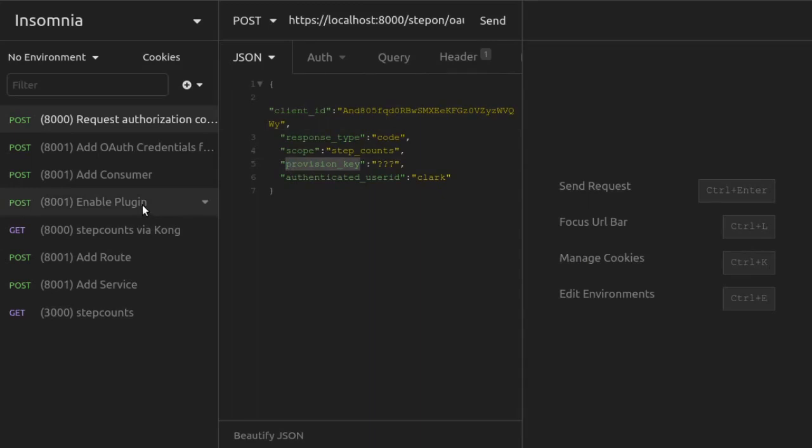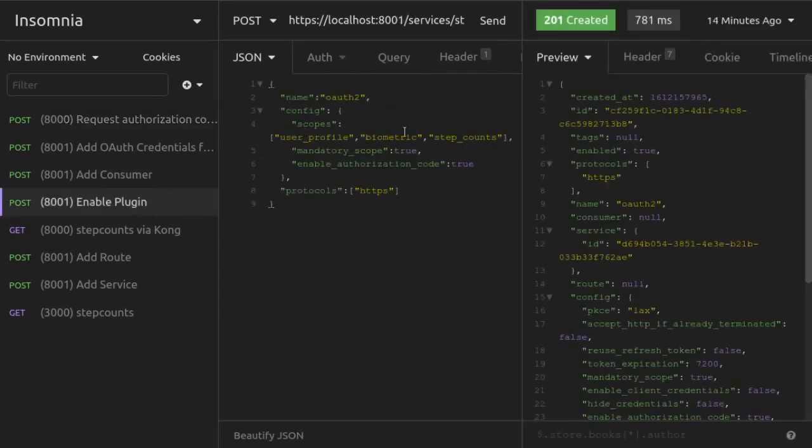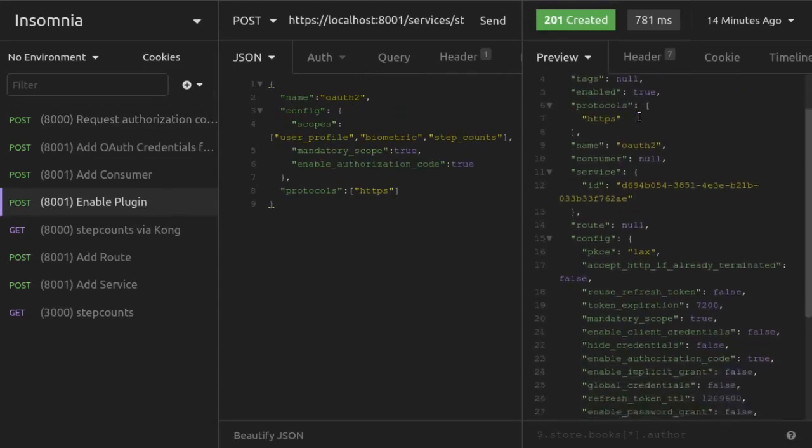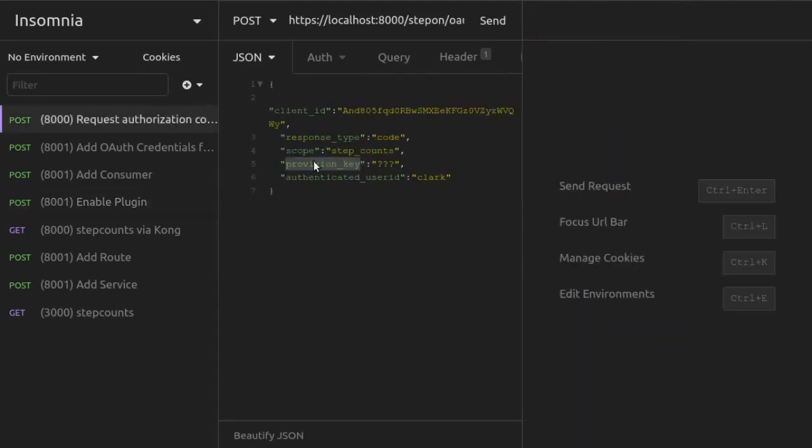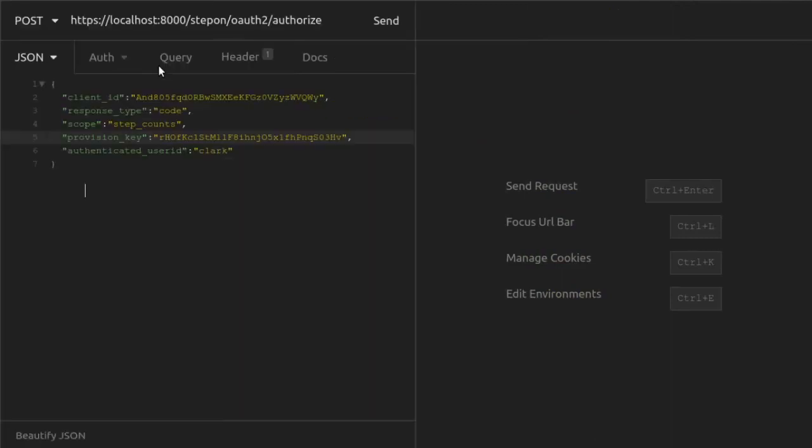We go back to our earlier request when we enabled that plugin on the service, and way down at the bottom of that request response, there is that secret provision key. Now we know that we're talking about this plugin for this service, and that's a special key. There, those are the pieces of the request body that we need to request an authorization code.